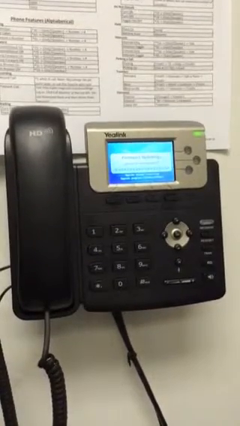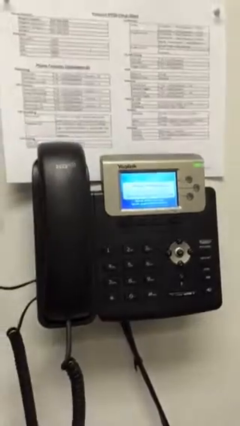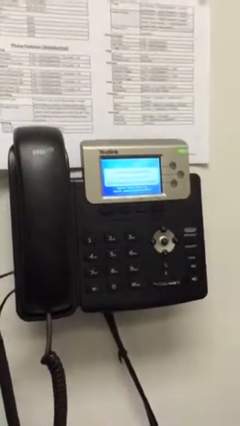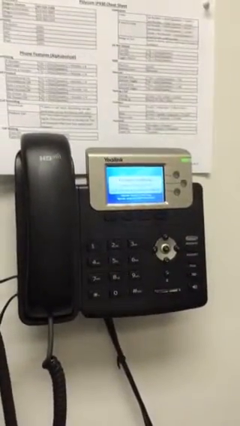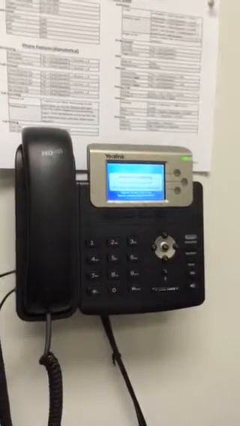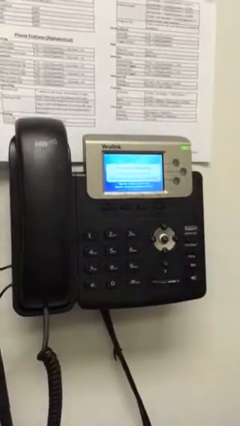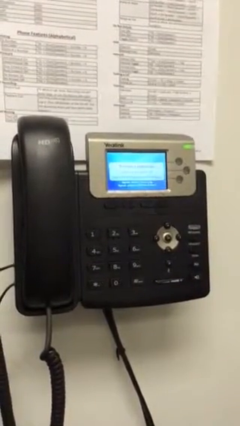So we decided for our individual offices that we would go ahead and buy something a little smaller. We only really need 3 lines. We actually only need 1 line for each office. Each person has 1 extension, and we have call waiting and all of that.